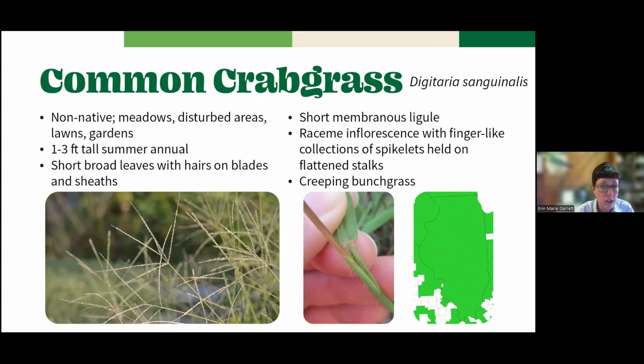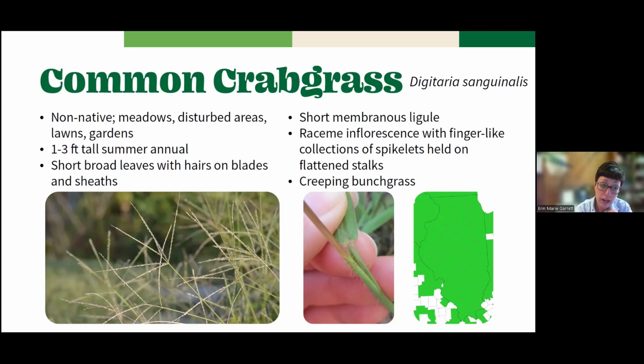There are multiple different crabgrasses. This one is one of the most common, hence the name. You can see it's in every county in the state. There are four other types, though, too. This one is also sometimes called hairy crabgrass. So we have common or hairy crabgrass. And then another one that's really common is smooth crabgrass. So in my mind, we should just call them hairy and smooth because that helps you tell them apart. But common and hairy are the same.